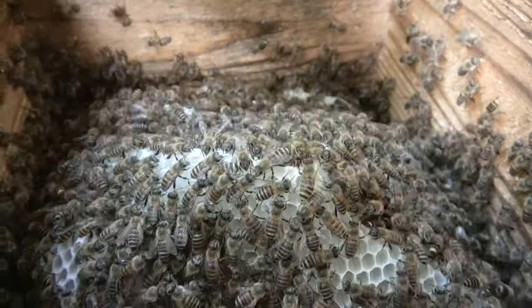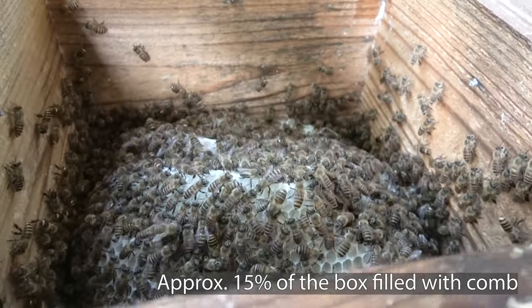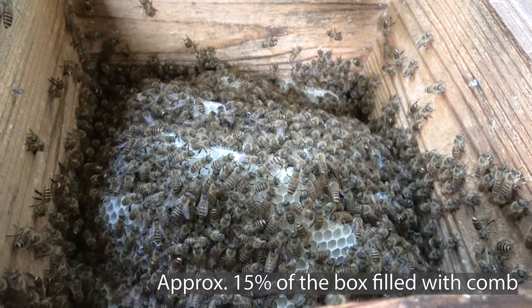She is impressed by the bee's progress. It looks like around 15% of the top box has been filled with honeycomb.